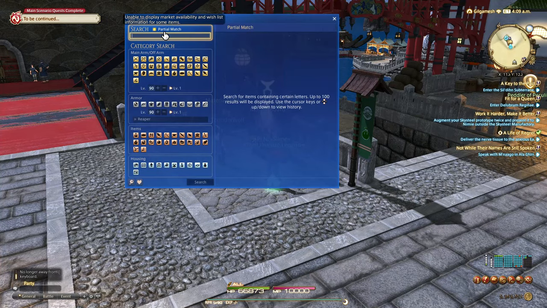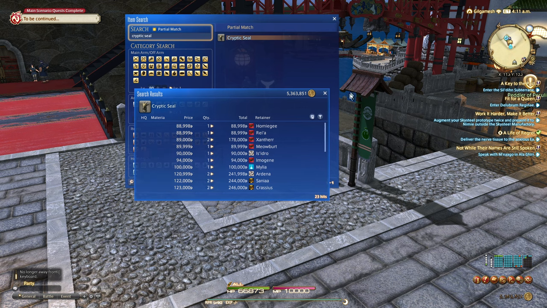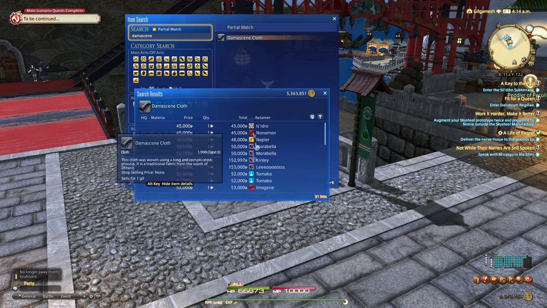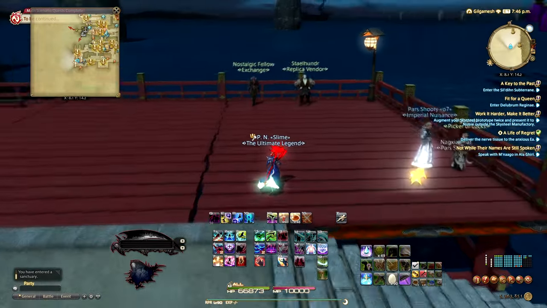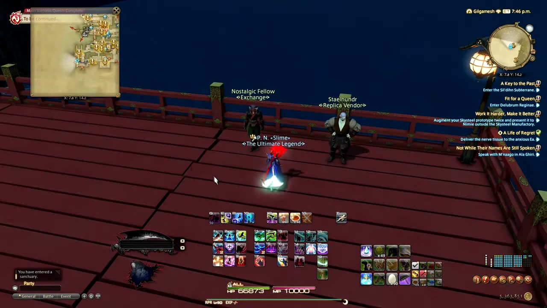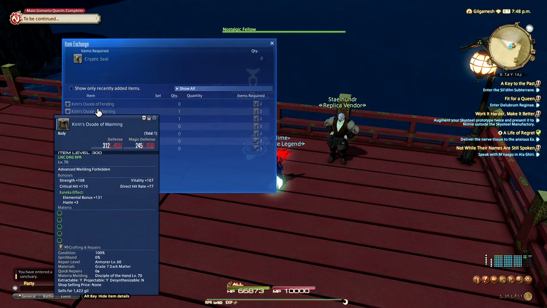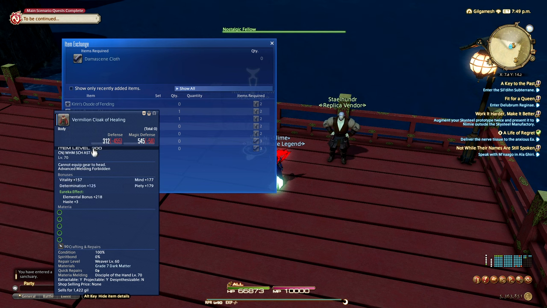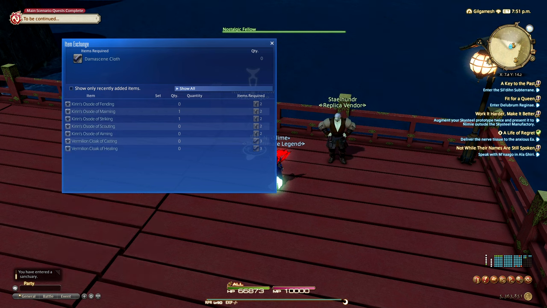Before you actually go into Eureka, I have a few recommendations. First of all, I recommend getting either Cryptic Seals if you're a melee job, or Damascene Cloth if you're a caster job. These things will let you buy an armor piece from the Nostalgic Fellow in Pier 1 Kugane. These armor pieces will give you elemental bonus, which makes you significantly stronger within Eureka. Highly recommend getting these before you go in. It's not super expensive, and if you have the gil to spare, it is 100% worth it.